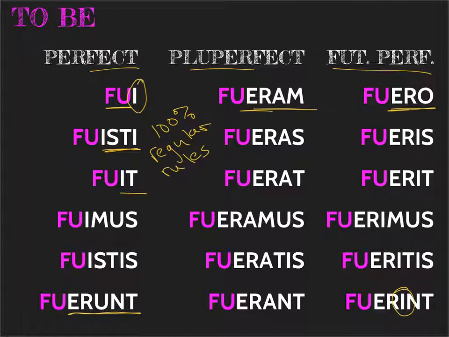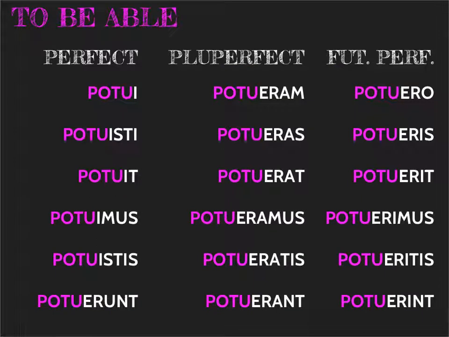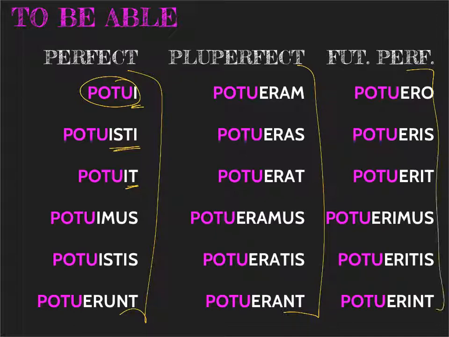Those are the same endings that you memorized for regular verbs, and all you need to know is the perfect stem of the verb to be and there you have the perfect and pluperfect and future perfect tenses. Likewise, same endings that we have always used for these tenses, and now you just trade in the perfect stem of the verb to be able. So instead of memorizing 18 forms in order to get these verbs down, all you have to memorize is the perfect stems fu for to be and potu for to be able.